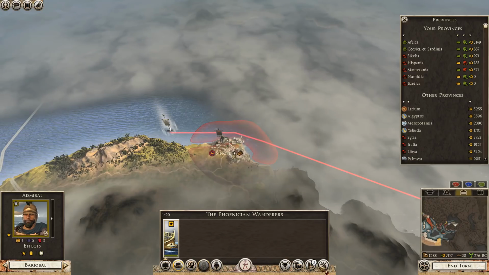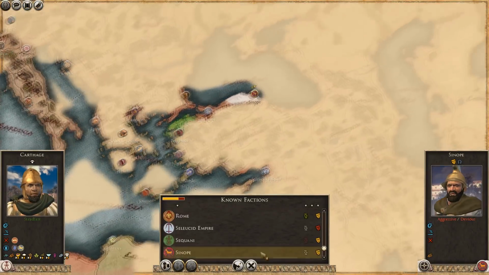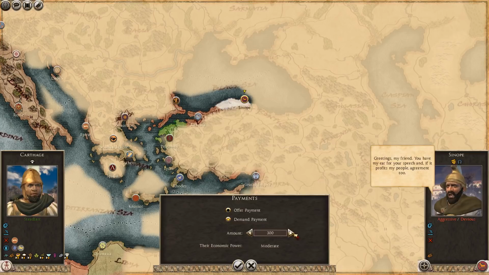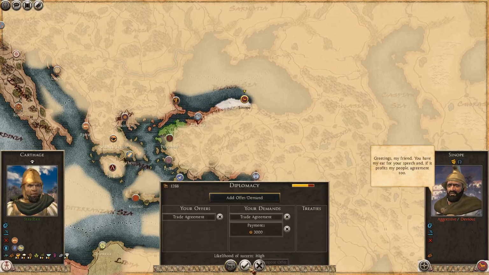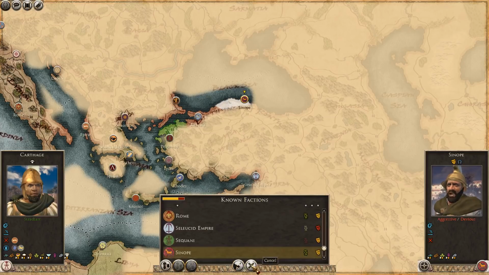And what we've got here is Sinop. Okay, Sinop, are you going to be in the mood to give me a trade deal? You're not at war with anybody. Greetings, my friend. You have my ear for your speech. Agreement too, if it profits my people. Okay, keep going. They've accepted. We've got another 3,000 to spend. We have an agreement.